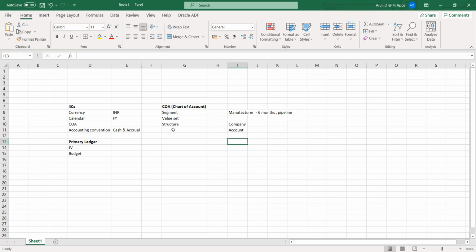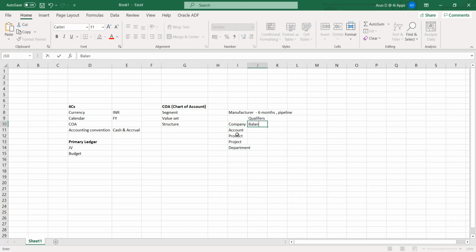So now inside chart of accounts, what do I have? I have segments. So a segment could be anything. I can have company, account, product, projects, and department as well. Okay. So now, how will the system understand which segment should be considered as a company? We have something called qualifiers. So using qualifiers, it is identified that this segment is a company segment.